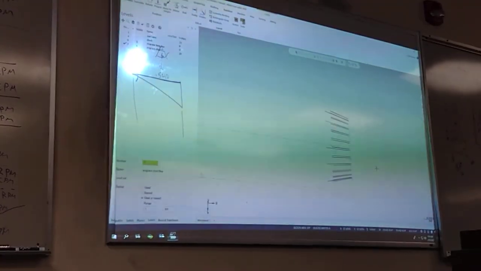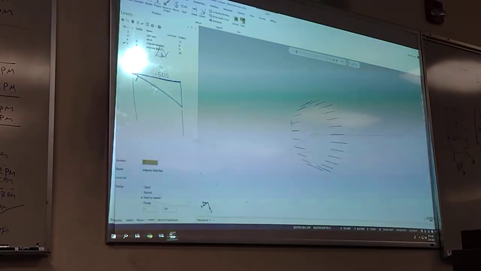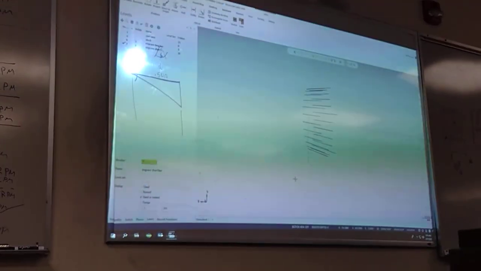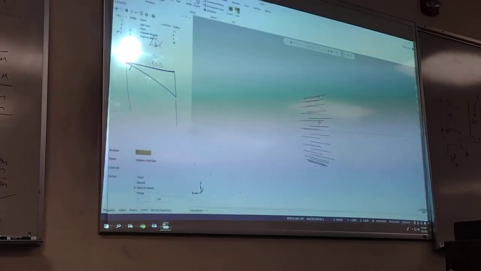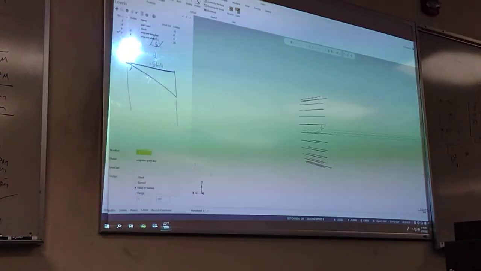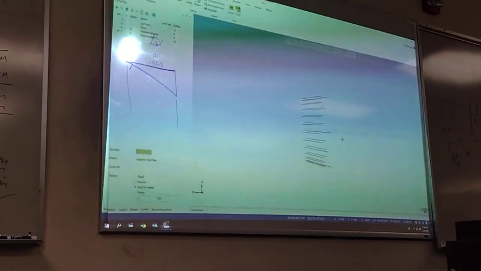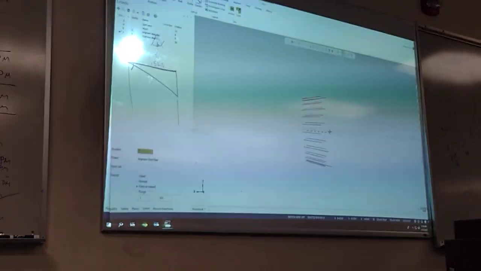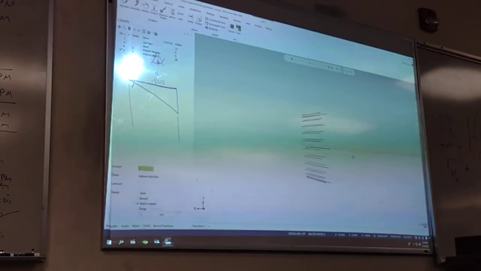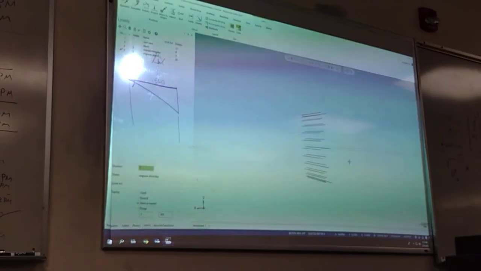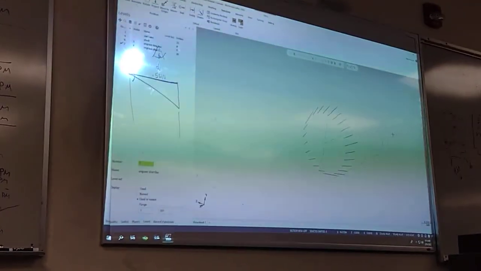What's next? Numbers. So when we do the numbers, we're going to want to orient our plane so we're looking down on the top of it right here. So we're going to have to flip it around a few times to figure out which plane this is, be looking at it here. That way we can write the numbers properly on here. It's a right-hand view, so you can see that. Okay, but let's skip ahead a little bit.